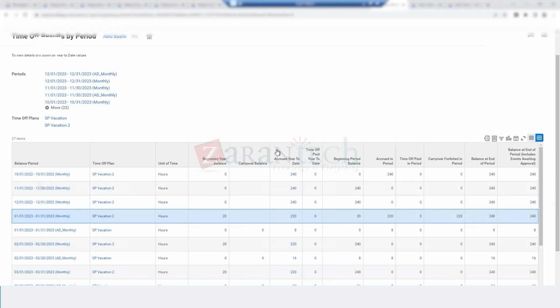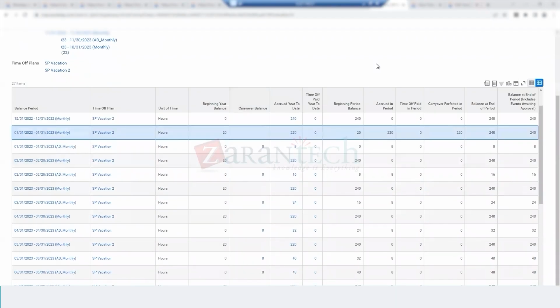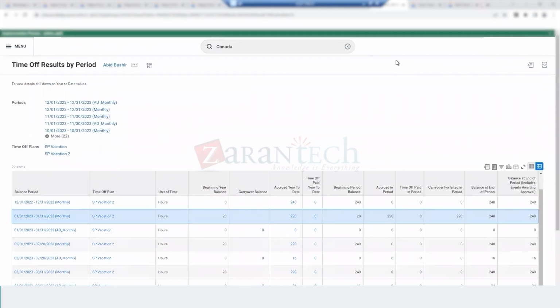Okay, and that's a simple report. It's a very basic report and it's a very useful report which I use on my day-to-day basis in order to calculate or whenever HR operations gives a query. We use this report on a daily basis. Okay, so yeah, front-loaded plan we have covered. That's a basic front-loaded plan that we have covered, and we saw that direct balances get into the picture. Now, once this is done, it's time to go to the advanced level.